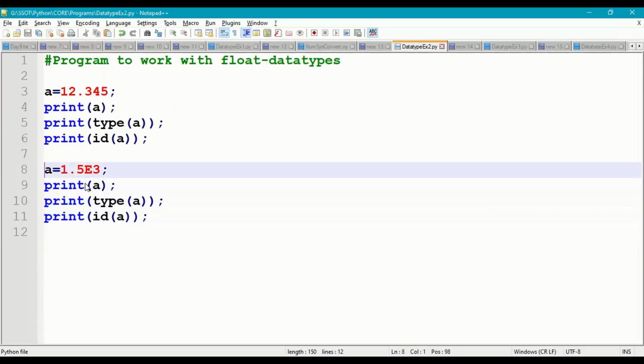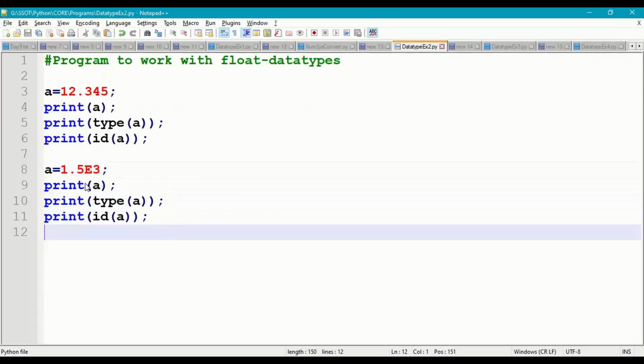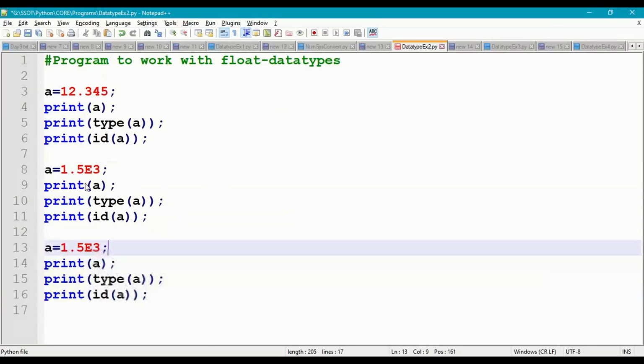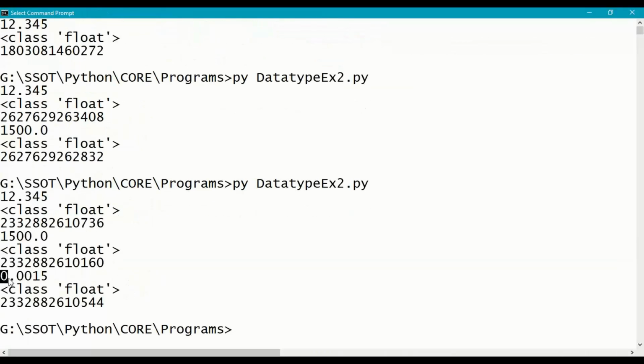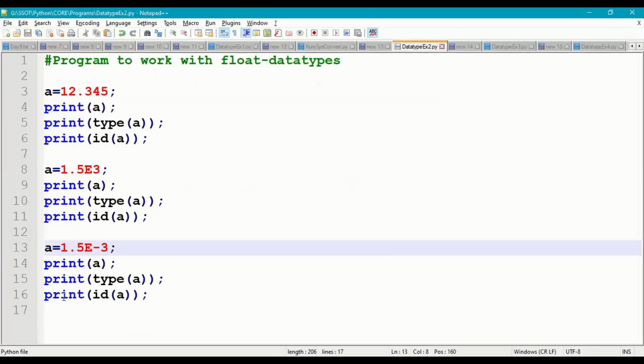Now let us take a is equals to 1.5E-3. Minus 3 means into 10 power minus 3, which means 1 by 1000. So 1.5 divided by 1000, which is 0.0015.